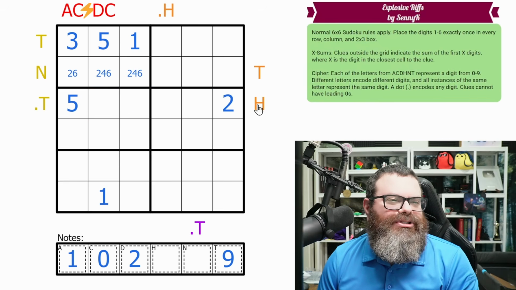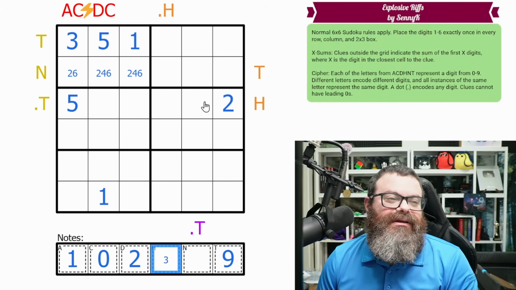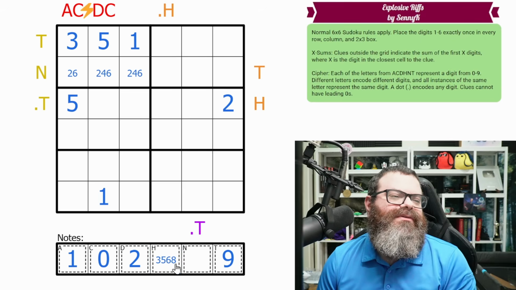And now H is something we can add to in 2 digits, but not... Okay, so it's going to be either a 3 or a 4. Can't be 5. No, it can be 5, sorry. We could do 2, 3 to add to 5. Oh, we can't add to 4. 2, 2 would add to 4. That repeats the 2. 2, 3. 2, 4 would add to 6. Can't do 2, 5. 2, 6 would add to 8. So 3, 5, 6, 8.